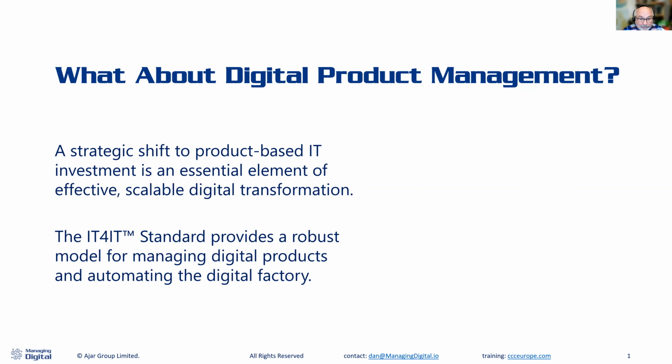And I believe, and I'll tell you a little bit about why, that is essential if you want to have a scalable digital transformation. The IT for IT standard is not the only way to do that, but it is a robust model that has been proven as a way of understanding how to manage digital products and also how to automate the digital factory. We'll talk a little bit about that.